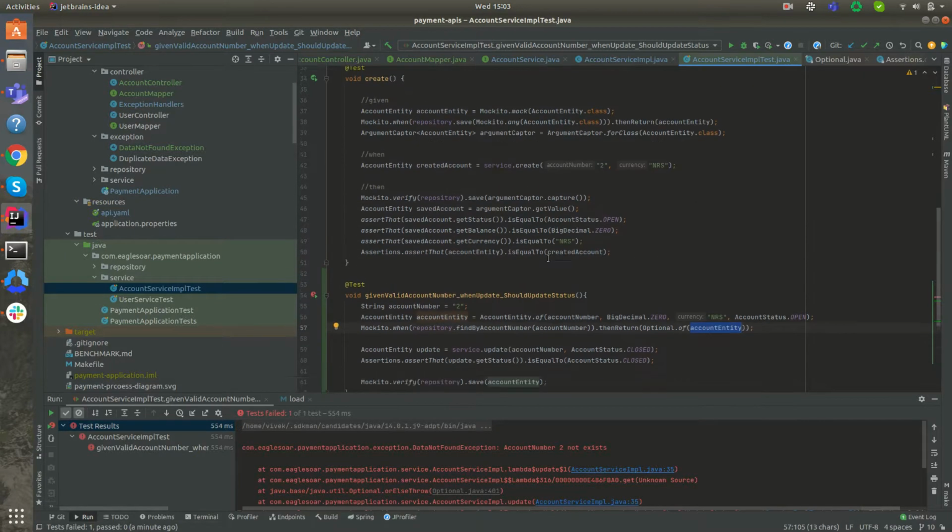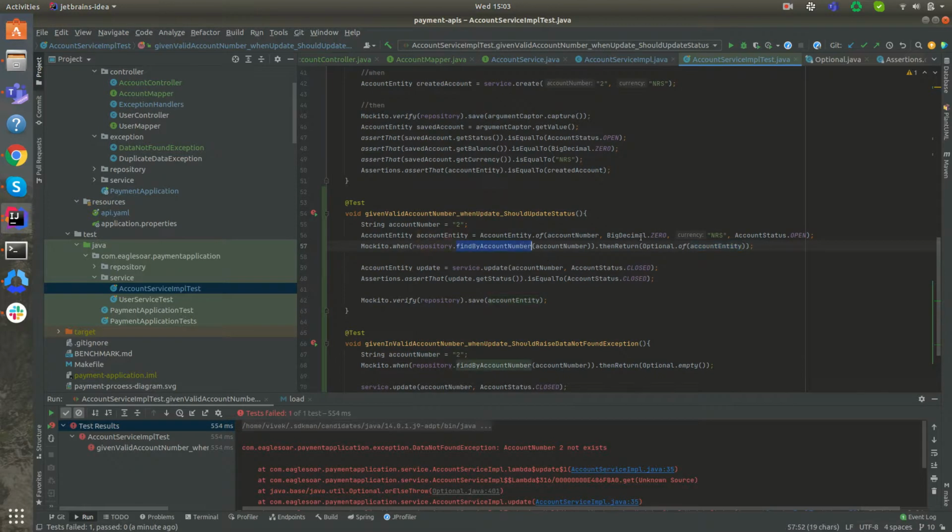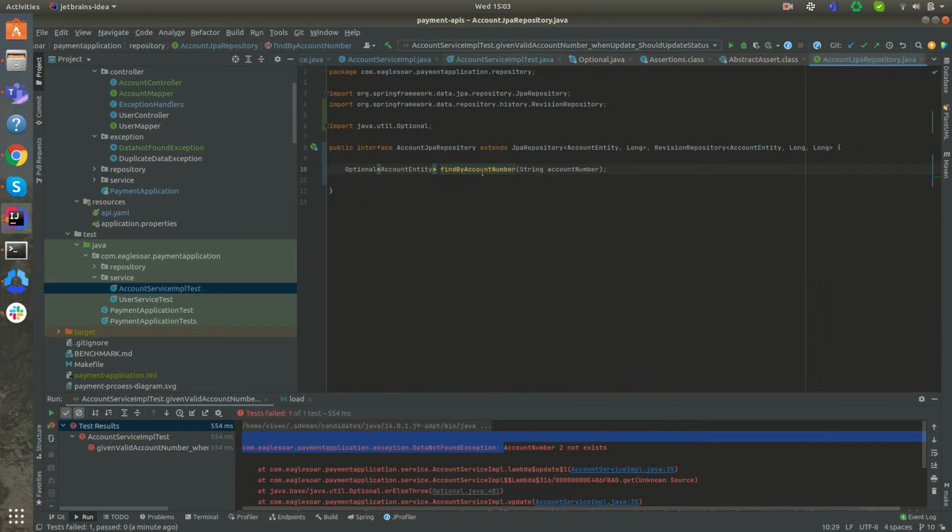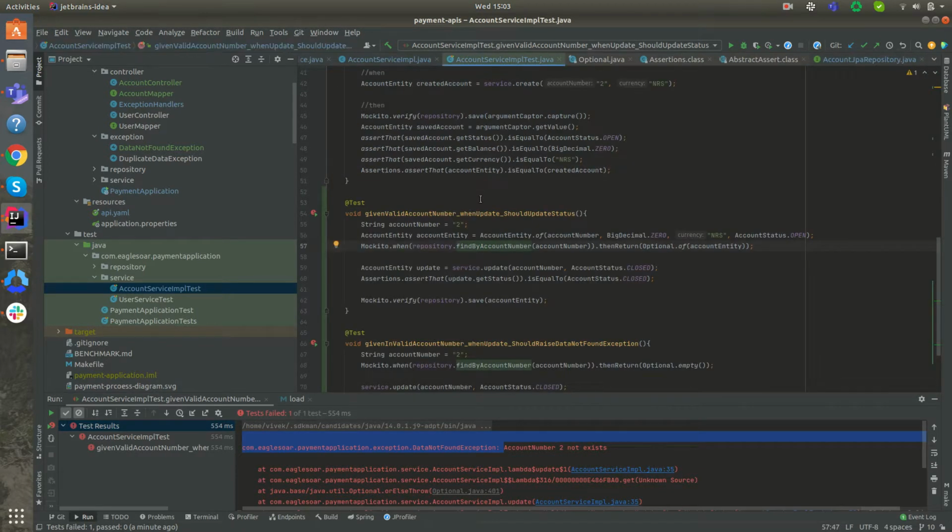So find by account number and then I'll give you this. Okay, the account number is this. So whenever I try to do this for the same account number, yeah, account number 2 doesn't exist. So why is it throwing this error? This is crazy, right? Find by account number and then return of this empty. So this guy is not working or what?